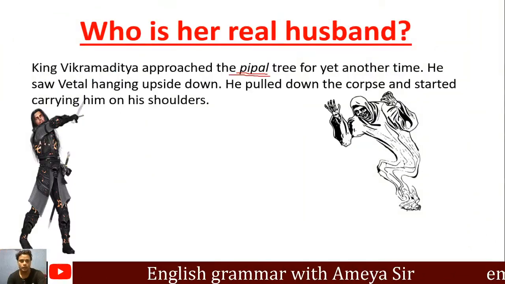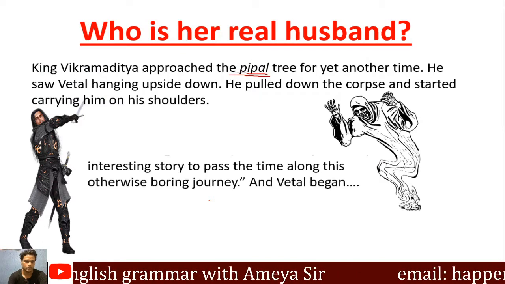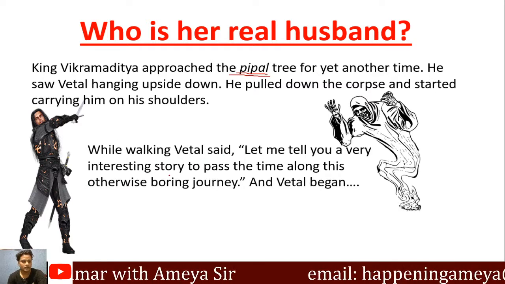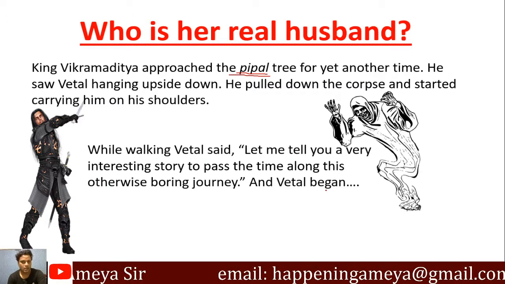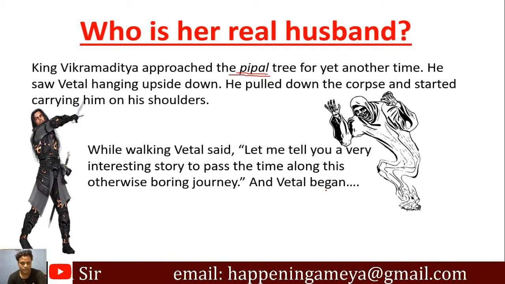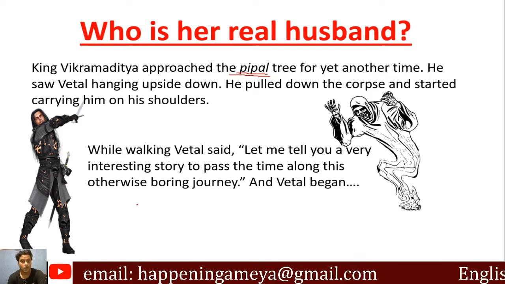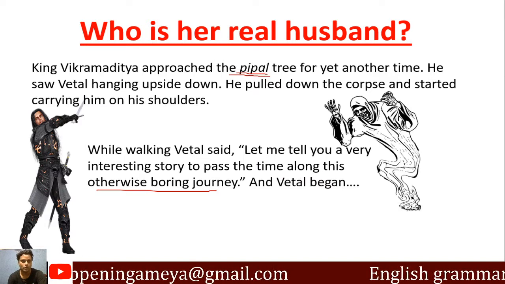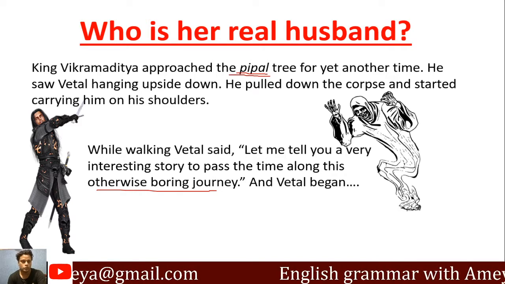Alright, this is the typical start of a Vikram Vetal story, is it not? That he is always hanging upside down. King Vikramaditya comes and starts carrying him on his shoulders. While walking, Vetal said, "Let me tell you a very interesting story to pass the time along this otherwise boring journey." And Vetal began. Guys, this is interesting English here. Look at that. Let me tell you a very interesting story to pass the time along this otherwise boring journey. So if he is saying that if I don't tell the story, it's going to be a boring journey, you carrying me to the destination. So let me tell you a story, and therefore now the story will begin.